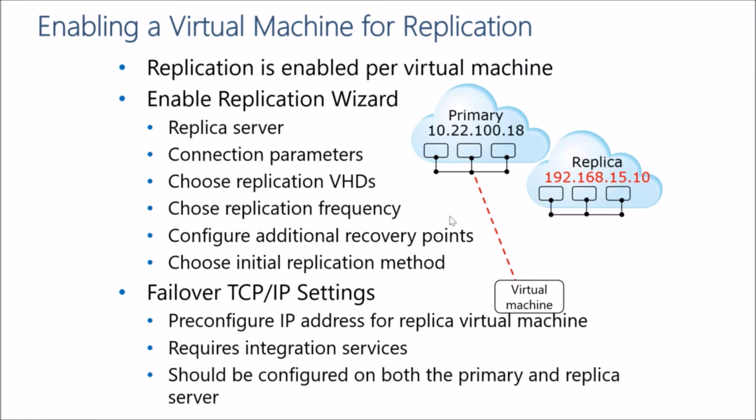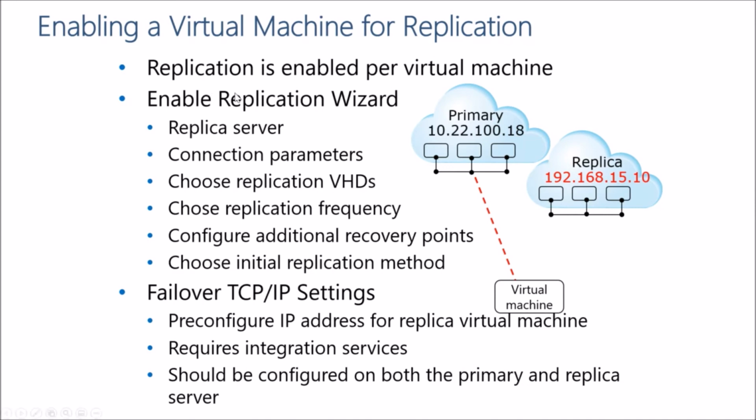So I think our friend Matthew was talking about what happens when you move the virtual machine from the primary to the replica. What about the IP addressing? So replication is enabled per virtual machine. It's not enabled on all virtual machines. You have to decide which virtual machines are high value, or which are mission critical, so you enable it on those. The less, the better. Obviously, if you replicate unnecessary services, for example, a virtual machine with DHCP, that seems odd to replicate. Whereas if you've got a virtual machine which has your Oracle database for your ordering system, it is more advisable that you replicate that one rather than the DHCP server.